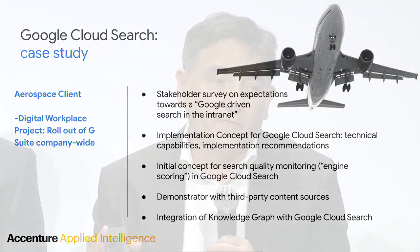And this is a perfect example of where we're going to start with search, but we're going to layer the Google NLP API on top, because the document understanding requirement at this customer is enormous. And when we connect that together with search, it's going to be a very, very powerful system. They use a knowledge graph today, so they want to get the Google-style answer when they put questions into the intranet across the whole of G Suite.